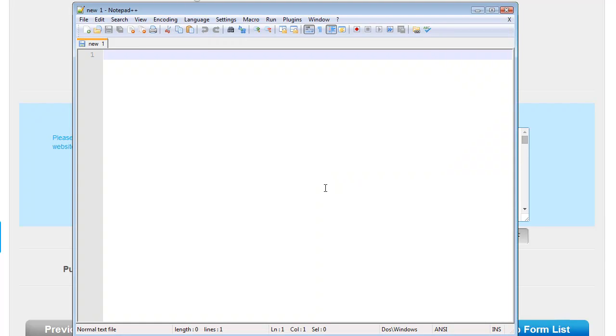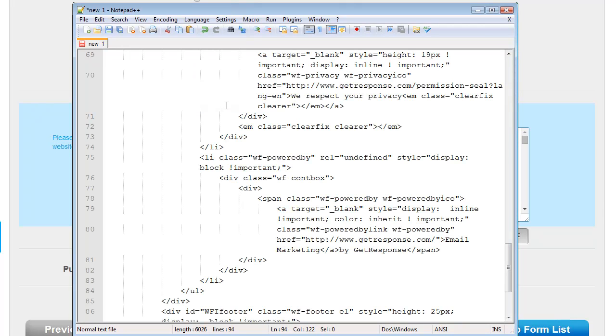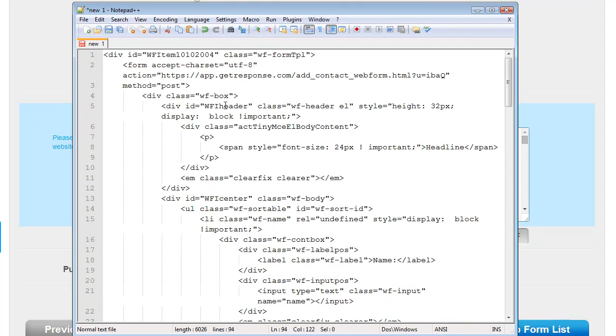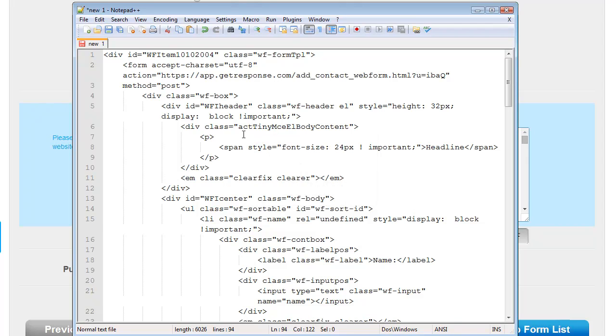Now I'm going to take that and paste it into a text pad. Just right-click in the white space and click on Paste. So what I'm using is called Notepad++, not Notepad with a T, but Notepad with a D, ++. I like using this anytime I'm working with HTML code. Now, by default, your computer has something called Notepad, which is a basic text pad that doesn't have these numbers.